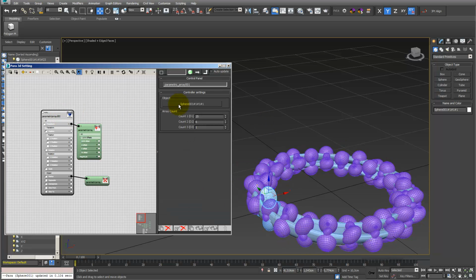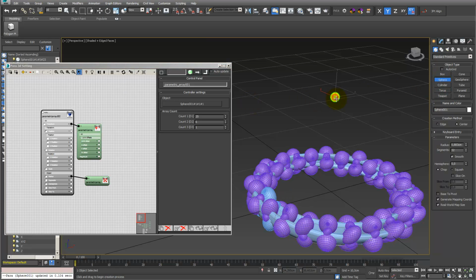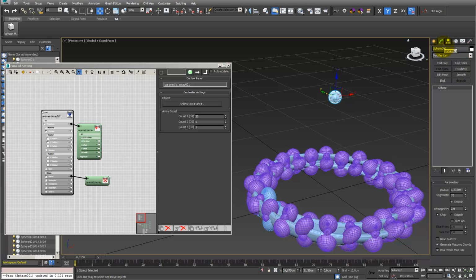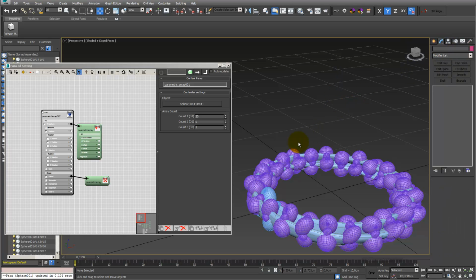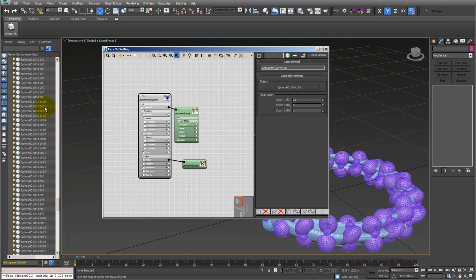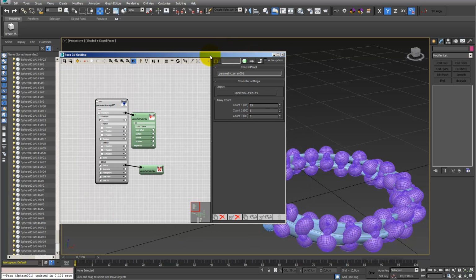What I actually wanted to show you is that if you select this sphere object, you first see that Para 3D renamed it. If you draw a sphere in 3D Studio Max, there's a name like Sphere 001, but in Para 3D the name is changed, and you can see quite well what these objects are like. The last number is my first dimension, the second number from the back is my second dimension, and the third number is my third dimension. So you always have a really good overview and understanding of your actual para members.